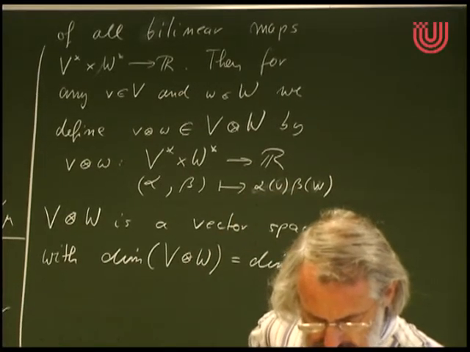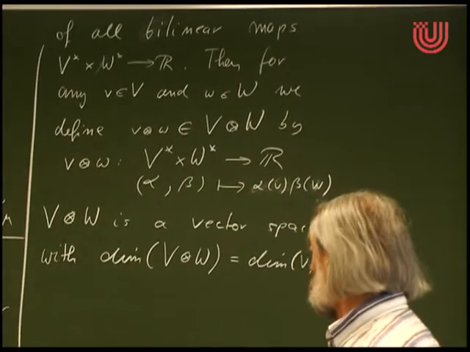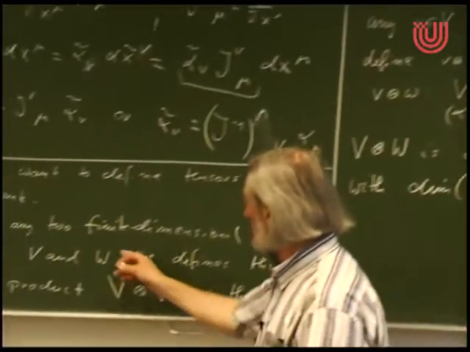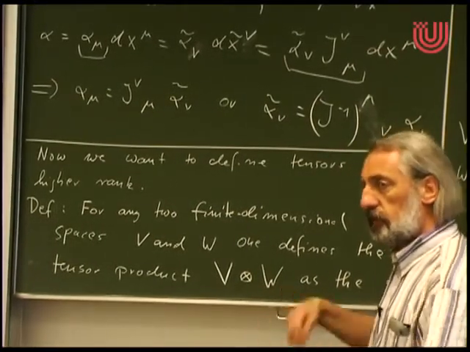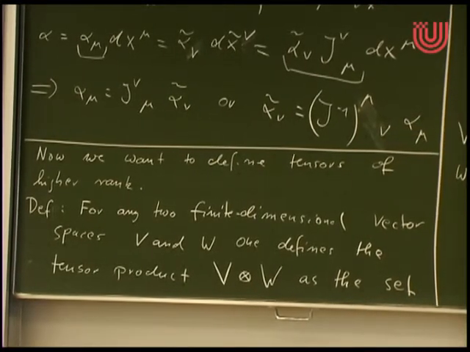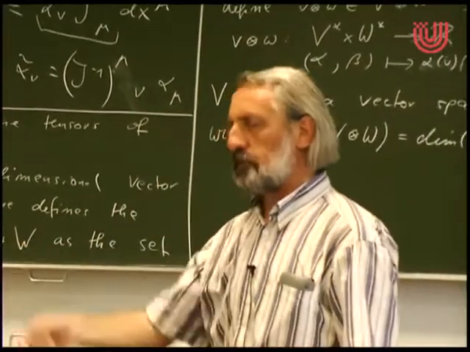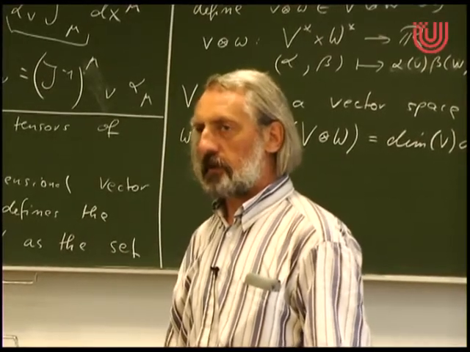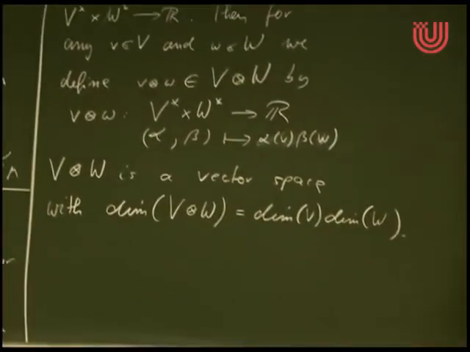So yeah, we can do this with any two vector spaces, and we can do it as often as we like. If we have this vector space, then we can form the tensor product with an even bigger vector space, and we can do this iteratively. That's the way in which tensor spaces over a manifold are constructed. Namely, we multiply, in the sense of the tensor product, T_pM and T_p*M together as often as we like, and then we get tensor spaces of arbitrarily high rank. So that's the definition of the tensor spaces over a manifold.